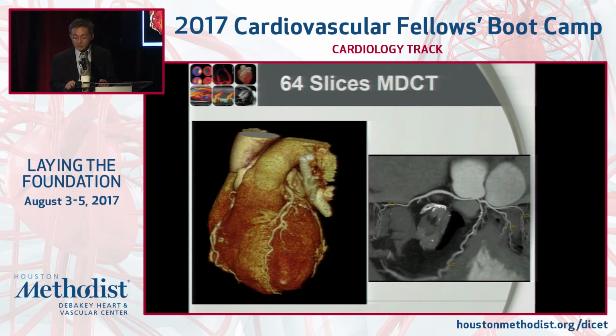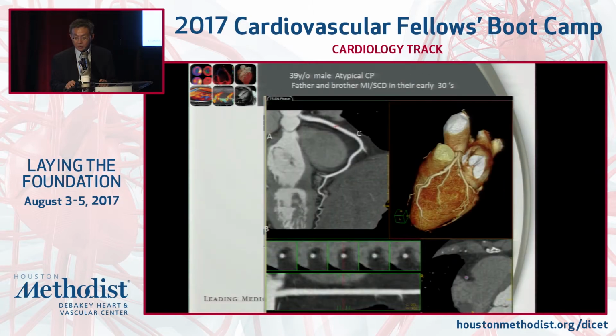Just to give you an idea, this is a regular 64-slice CT. Done well, you can obtain exquisite images like this in 3D render. This is one of the patients we did earlier with 64 slices, older generation CTA. This is a patient with atypical chest pain and a very strong family history of MI. You can see he was lucky, he's not cursed. He has clean coronaries.